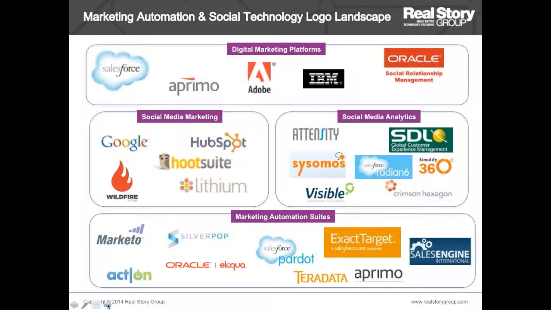These are big vendors that sell a lot of technology across probably many of the different areas in which you work. So you could buy a social media marketing tool from these big vendors. You could buy an analytics tool from these vendors, but it's not necessarily best of breed, and you will probably be sold to very heavily in terms of buying lots of other things that a vendor like IBM or Adobe would offer, as an example. The vendors across the bottom are very specialized in digital marketing overall. So they do both social media marketing as well as analytics, as well as email automation. And so that's more of a broad brush there, vendors that are focused on digital marketing.